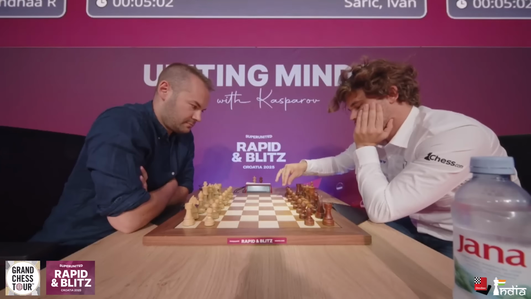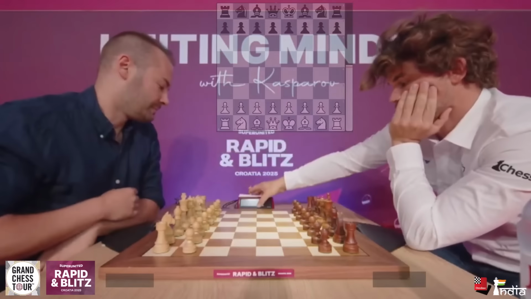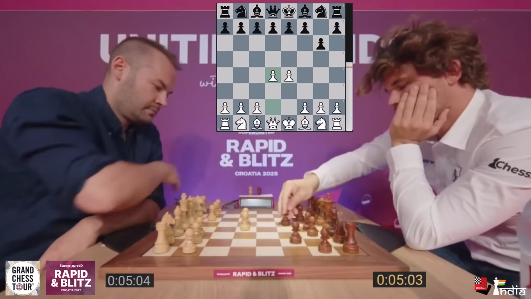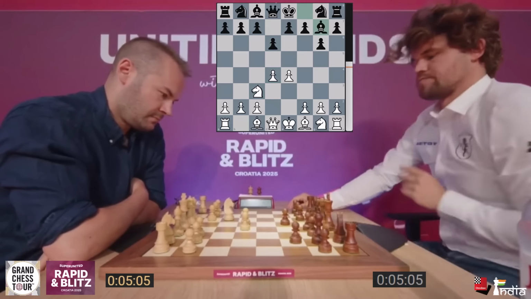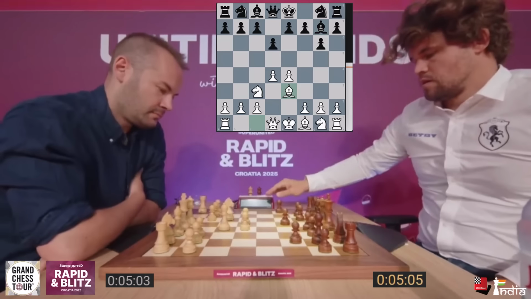But now for the final round, he takes on Magnus Carlsen. And Magnus has already won the tournament, so there's not much pressure on Magnus. He goes for the Modern here with d6, knight c3, bishop g7. And this has been something that Magnus has fallen back to from time to time.